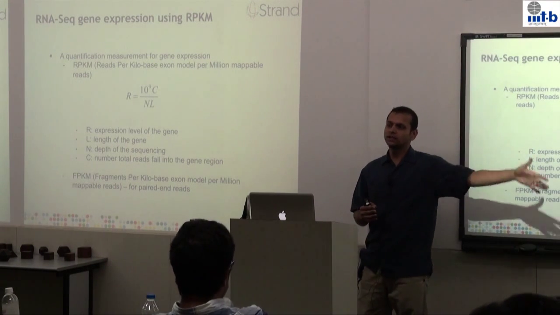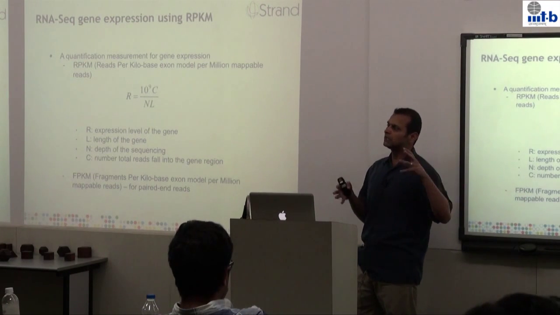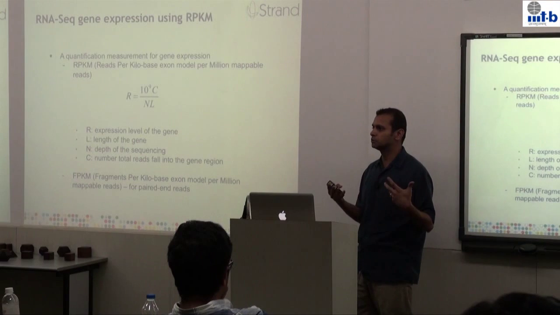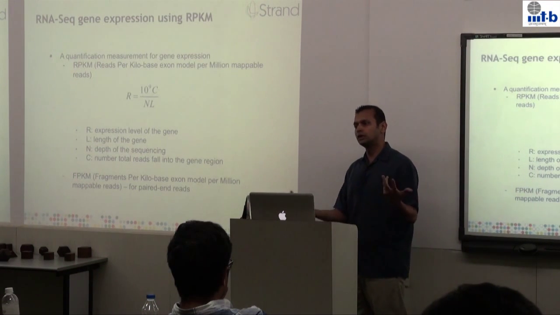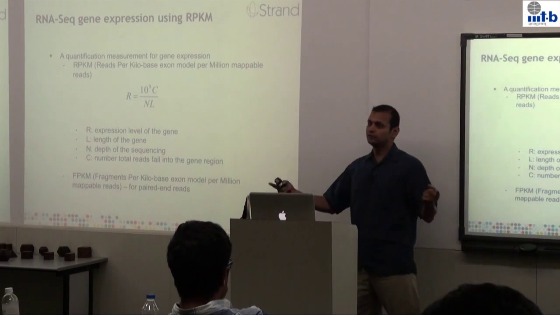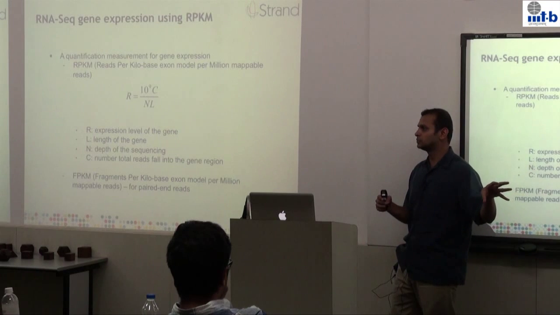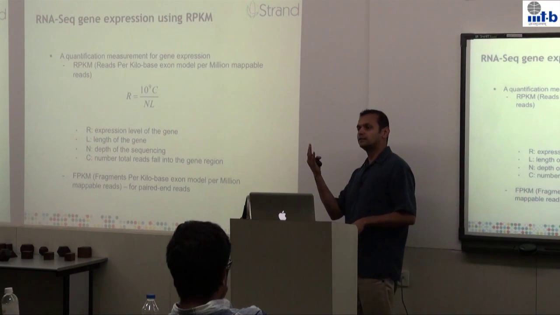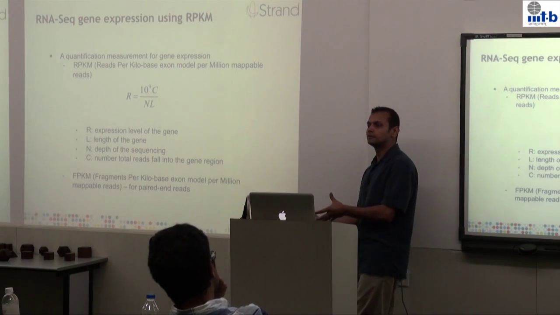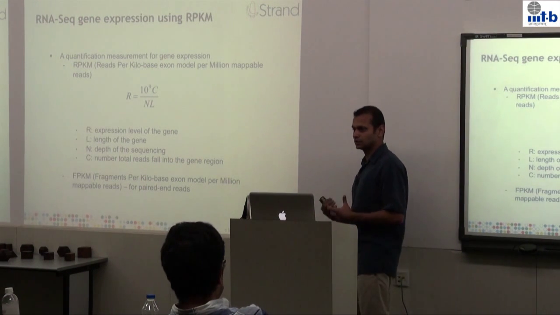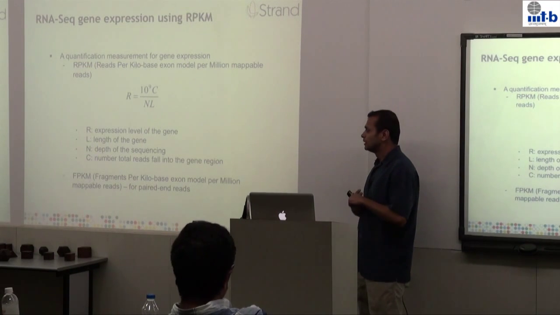Now, let's say I have some other sample. Again, I'm willing to do 50 million reads on that sample, but that sample, let's say it's not a cancer sample or something, doesn't have a lot of genes which are active. Then the majority of the genes would get a good share of the sequencing depth. And when I try to compare these two, the genes which got a higher share in the second sample might look more activated in that sample compared to the first one. But in the first one, the genes are equally active. They just didn't get enough share because of the design requirements. So it's a problem right now, and it's a difficult area.